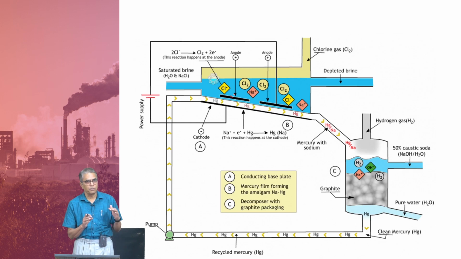The real thing that happens is very close to the mercury layer. When the sodium comes, one does not quite know exactly what happens, except that the next instant sodium is inside the metal. So, that is what happens. Sodium is picked up by the metal, consuming one electron, and since it completely dissolves in mercury, it flows down along with mercury because of gravity, and out it goes. So, we have lost one Na+ by giving one electron.